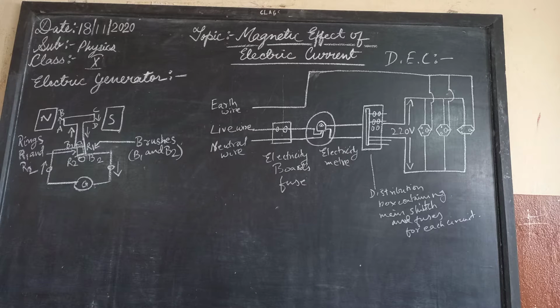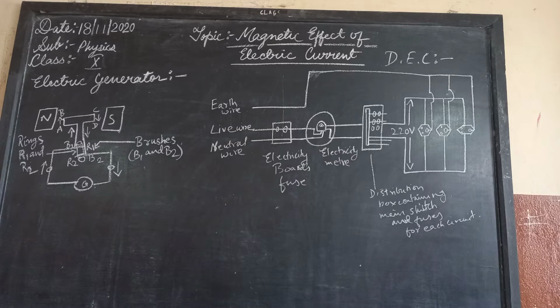After half a rotation, arm CD starts moving up and AB moving down. As a result, the direction of the induced current in both arms changes, giving rise to a net induced current in the direction DCBA. And the current in the external circuit now flows from B1 to B2. Thus, after every half rotation, the polarity of the current in the respective arms changes, and the current changes direction after equal intervals of time, thus an alternating current, abbreviated as AC. This device is called an AC generator.